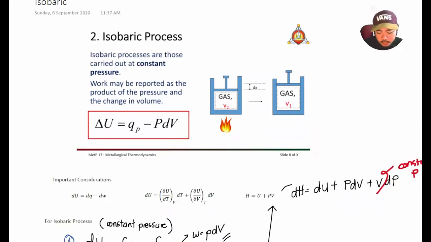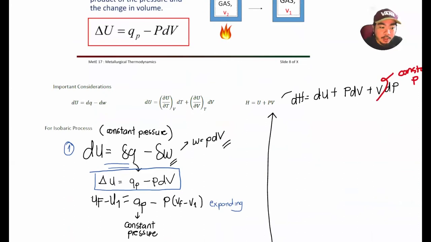And by the way, hindi ko muna binanggit yung mga conventions natin. So if you listen to the podcast, I talked about yung different conventions na ginagawa natin, no? When it comes to solving yung equations involving the first law, kasi medyo depending on what textbooks you look at, pwede magkaiba yung magiging convention niya. Merong iba na Q plus W. So minsan sinasabi nila yun daw yung parang the chemists na convention, kasi mostly yun yung ginagamit sa chemistry, no, yung Q plus W. Tapos meron ding yung Q minus W, which is yung convention na ginagamit natin dito sa MetE17.